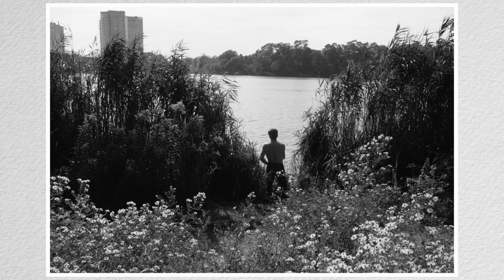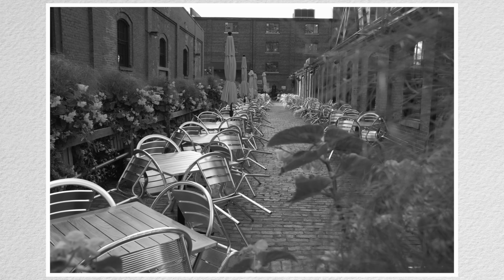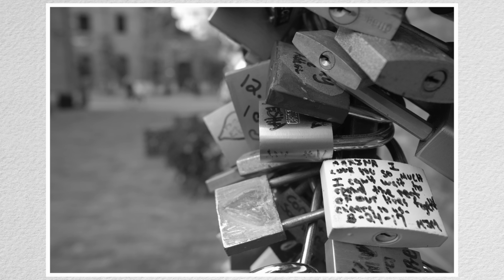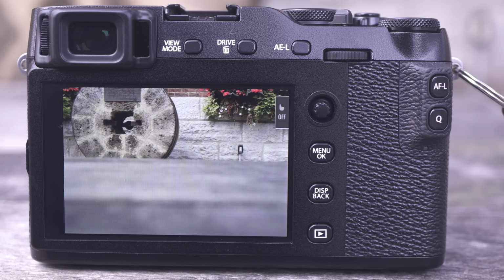Paired with the Fujinon XF 23mm f2 lens, the field of view is equivalent to a 35mm lens on a 35mm film camera. You can shoot wild from the hip, knowing the lens is capturing the scene. The X-E3 has an electronic viewfinder and an LCD screen. It would be more useful if the screen tilted up and down.